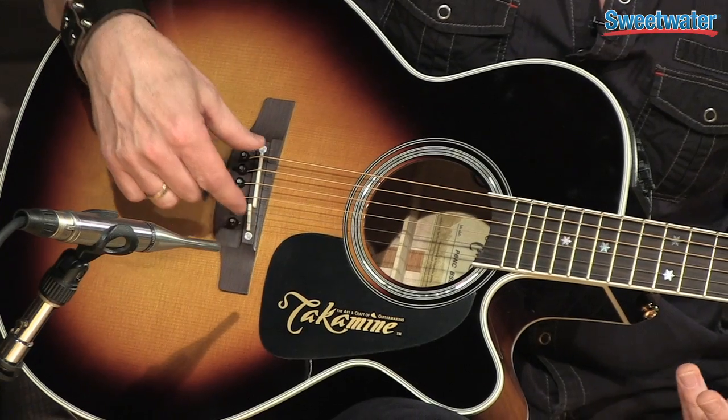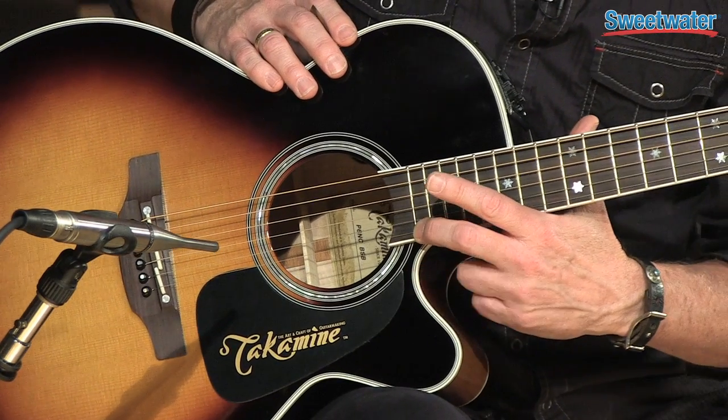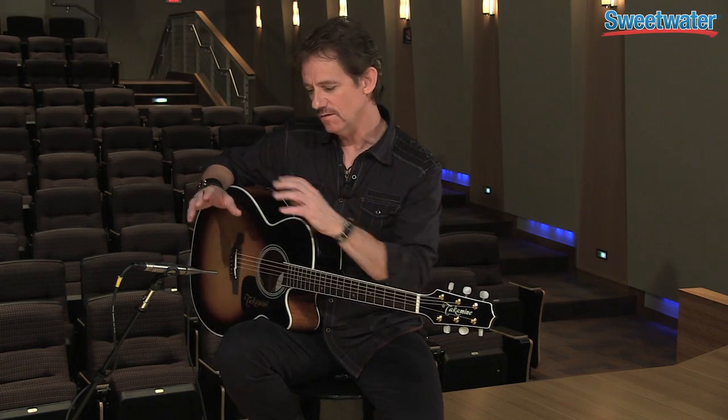This particular guitar also has a split bridge. Basically, the saddle is split for tuning purposes, and if I've got a guitar in the studio, I want it to be tuned all the way to the sound hole. Just so you have some idea about what this guitar really can do, let's hear the guitar on just microphone, and let's hear the guitar through the pickup. Let's separate those so you can make a decision on your own and hear it for yourself — almost like being there in the studio so you can check the guitar out before you buy it.